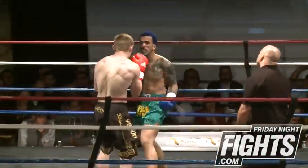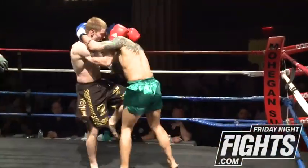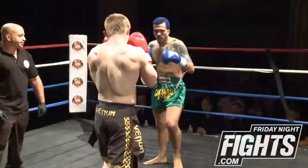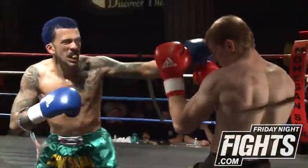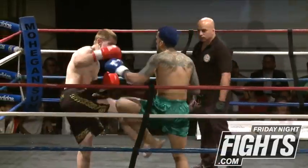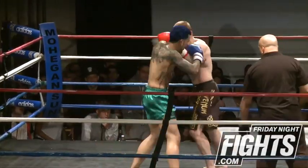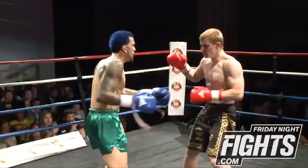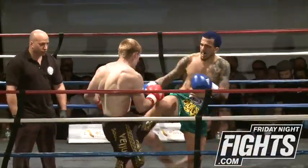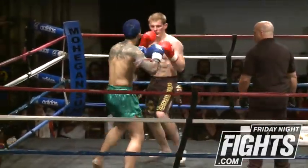And yeah, actually, after the first round jitters, the fight has started to clean up a little bit. There's more space, actually more technique going on. Yeah, there's some good work going on now. They've slowed it down just a little bit. That first round took it out of Robert. He's tired now. You can see it. They both are starting to show, where Taj's mouth is open. Yeah, again, Robert needs to just stand his ground and throw those straight hands, and it'll slow Taj down.